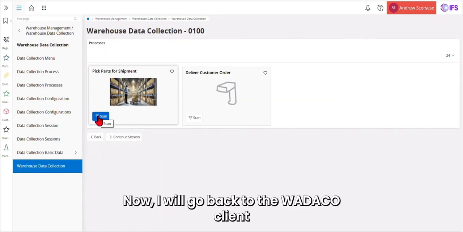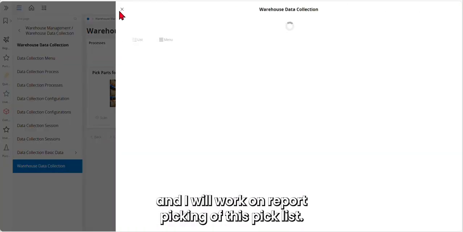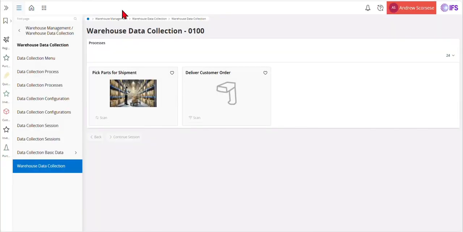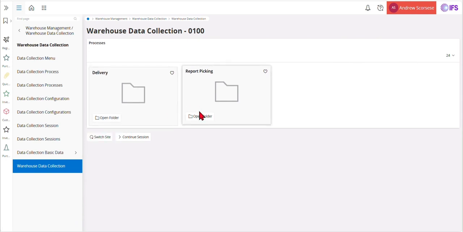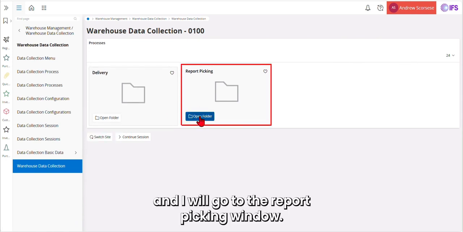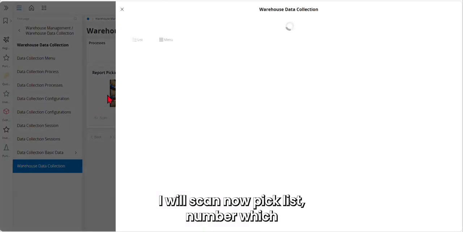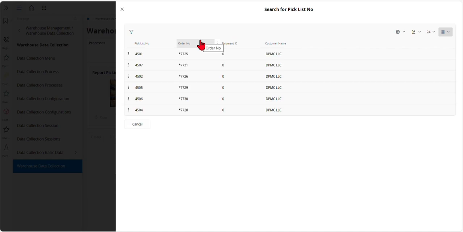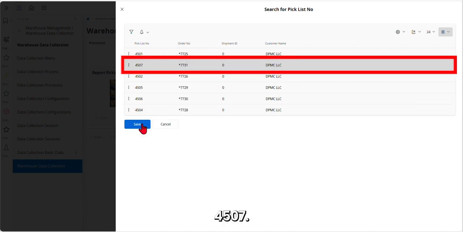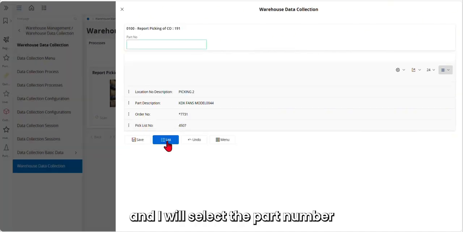Now I will go back to the WADACO client and I will work on report picking of this pick list. I will go back to the main menu and I will go to the report picking window. I will scan now. Pick list number which I am selecting is 4507. I will select it and I will select the part number.